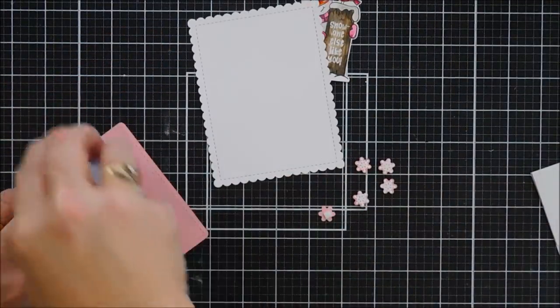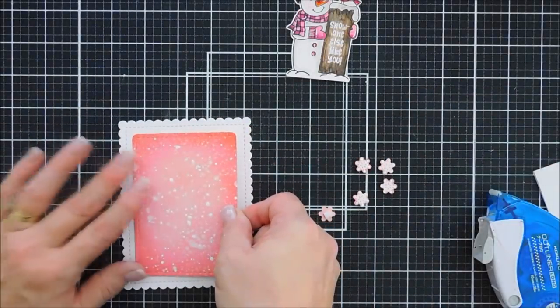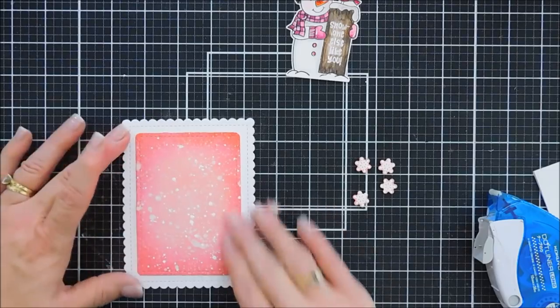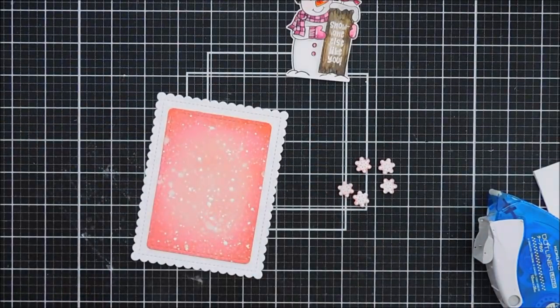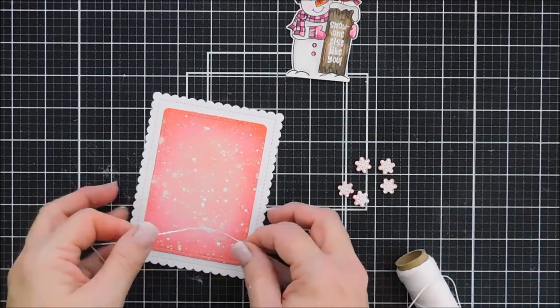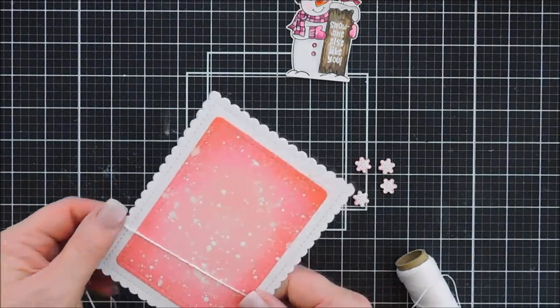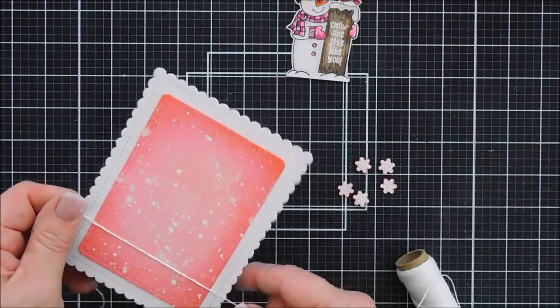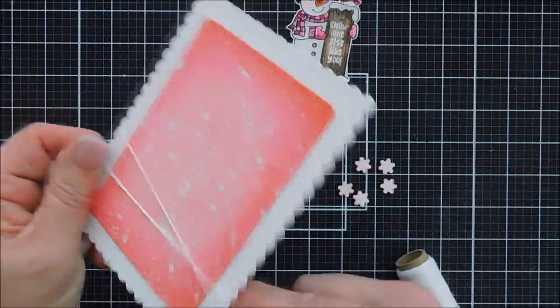I'm going to go ahead and take my pink panel. We're going to add adhesive behind it and place this on top of our scalloped edge panel. For my other card, I used the frameworks. This is the frame and flags die set that I created my panels with. My very first card with the no line watercoloring, I used the framework die set.